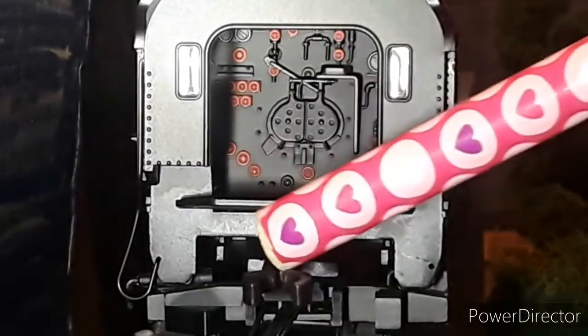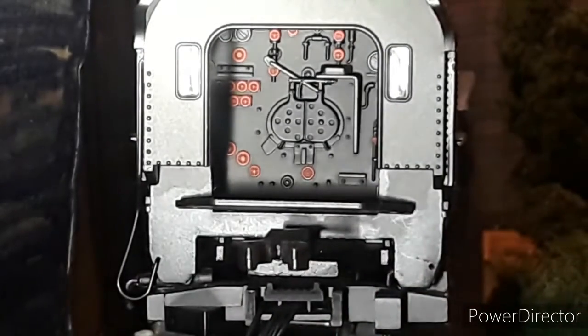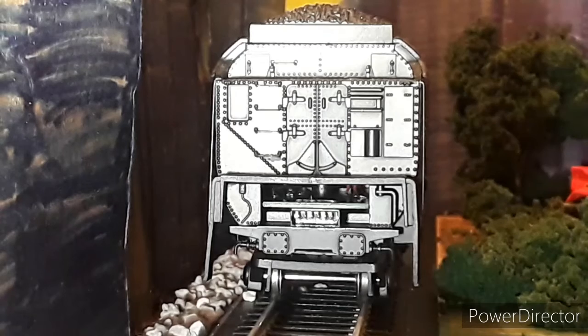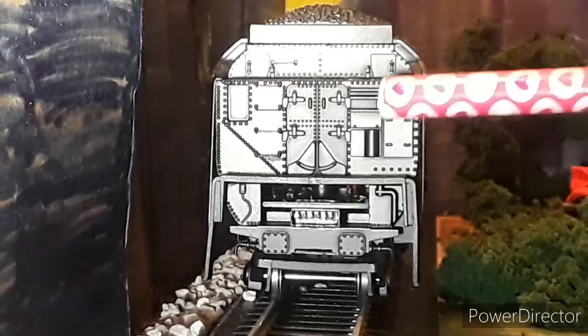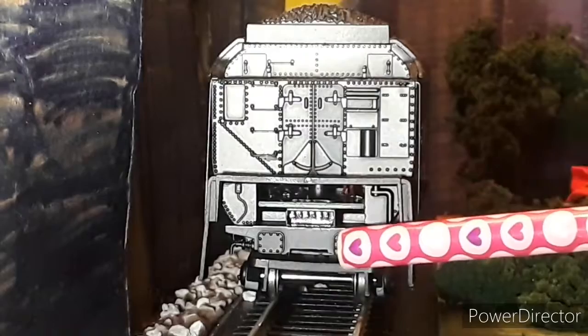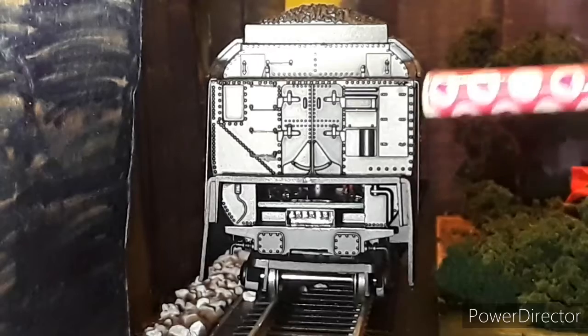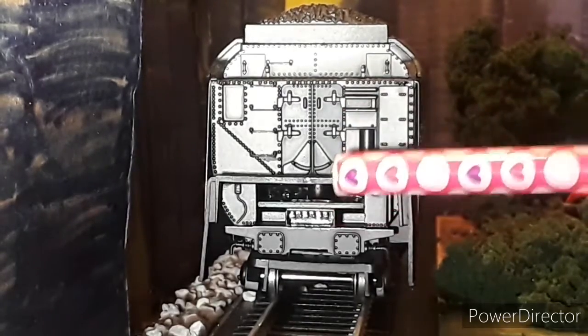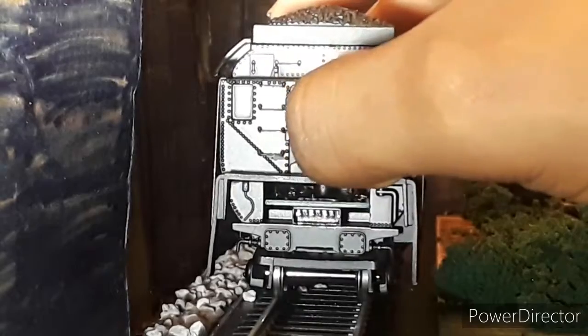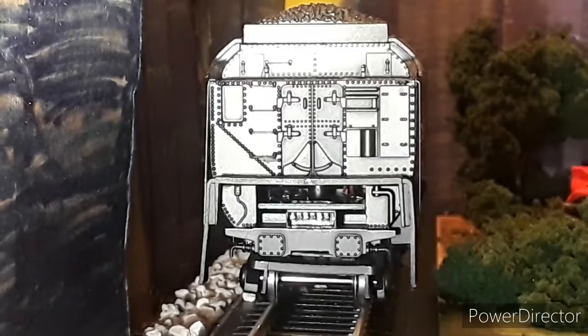You can see the connector that goes into the tender, and the little wire down here that connects to the tender. Moving on to the tender — this is the front of it. There's the spot where you can connect the tender and plug it in. It's very nicely detailed — I like the little handrail on the side with the coal door. Sadly it doesn't open, but it's still a nice feature.